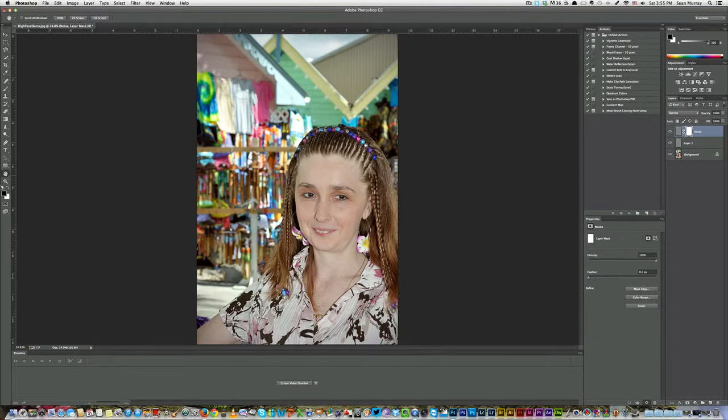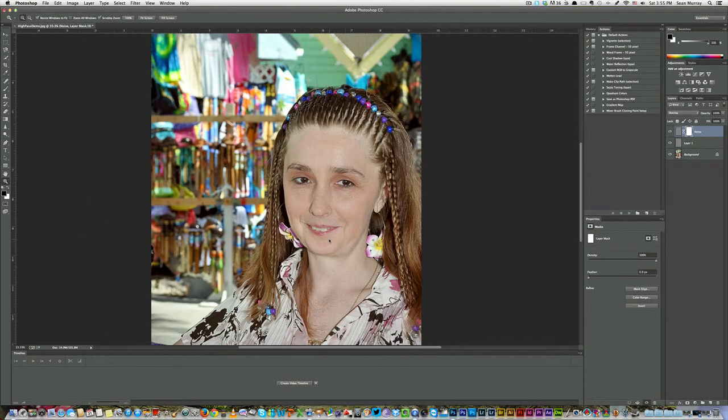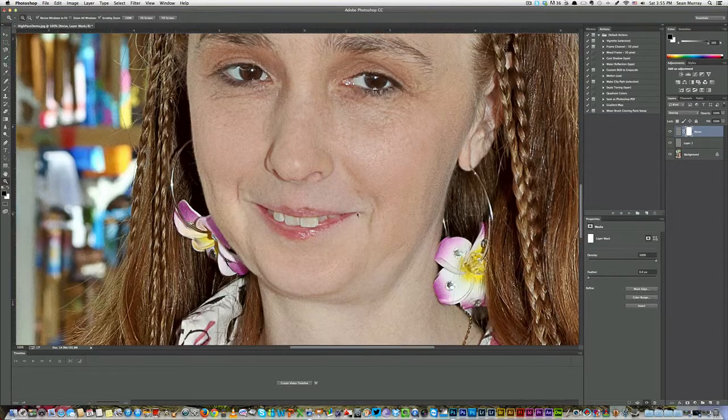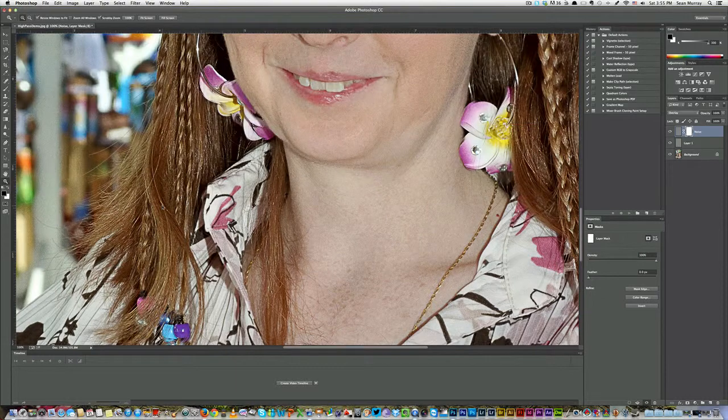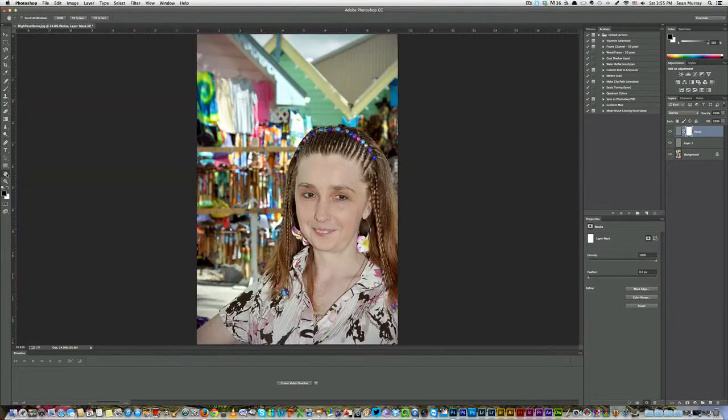So that is the high pass filter with a noise effect. It definitely gives your image character. It definitely makes it stand out. We're actually going to take both of these off. This is the image that we started with, a nice, smooth flat image. This is with the high pass filter. Look what it does to the hair, the skin tones, the highlights, and then this is with noise. So it definitely gives it character and a nice effect, especially on patterns, on clothes, on jewelry. It's really a nice subtle effect.